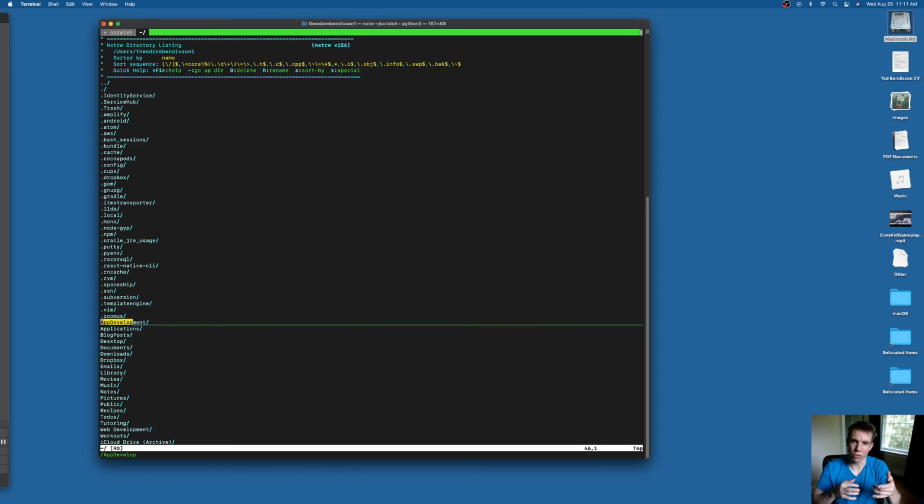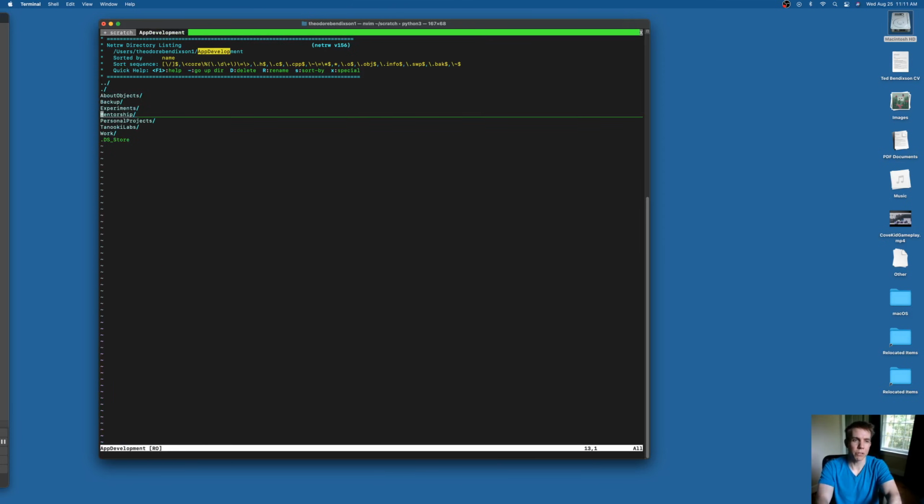You can actually search through things really quickly. What I like about this is you're not using the mouse ever. So it's all on the keyboard, and it's got a nice kind of ergonomic feel to it. That's what I like. So first of all, we're going to find whatever place on your Mac that you want to put this thing. I'm going to put it in my app development directory, and in my personal projects, and I guess I'm going to put this in a different folder, like, I don't know, tutorials, video tutorials or something.